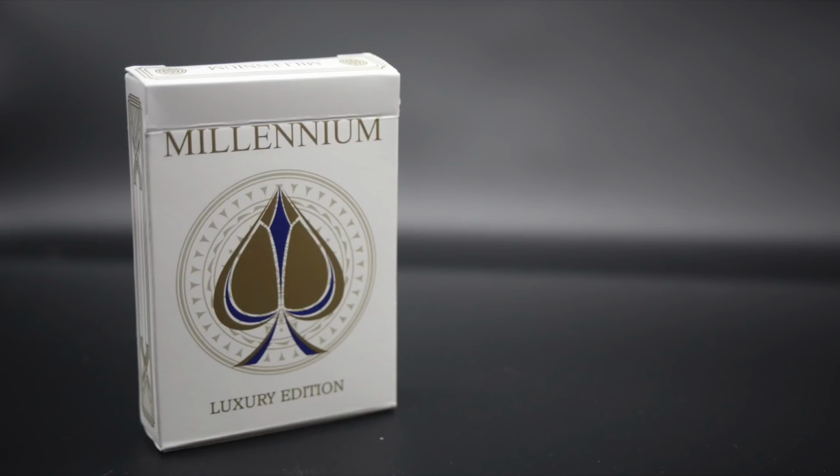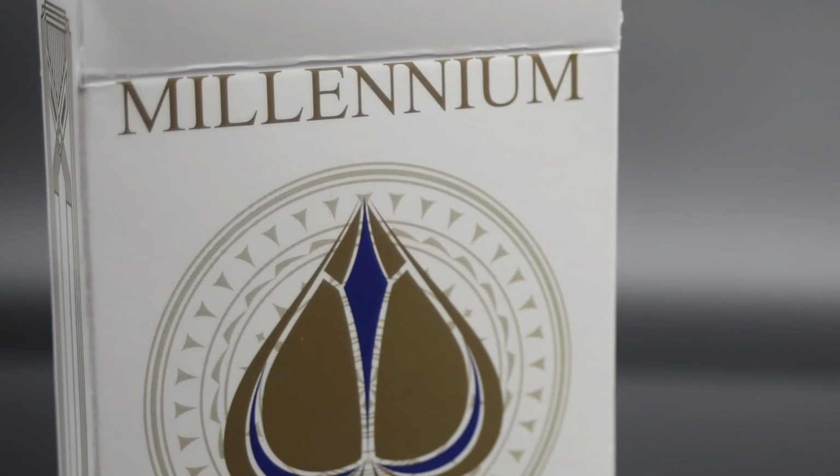Okay, so now we're going to look at the last deck, which is the Millennium playing cards. This is the luxury edition designed by Keshu Mongia in the UK and printed by the USPCC in the USA. I actually met the owner of the company and he actually gave me this deck to review, so I will be linking about them as well, which is really, really cool.